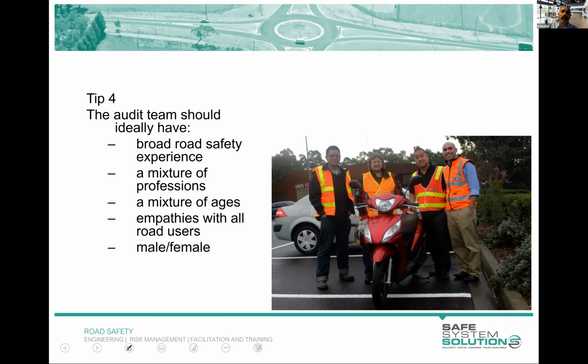But here's an example of an audit team I was putting together. I had myself and then Michael and Johan, and we were all about the same age. We all worked for VicRoads for a long part of our life. We've all got very similar views of the world. So I asked Wendy to come along. Wendy, a bit older than us, female, and a scooter rider, with a very different view of the network, to get that very different perspective. So that's nice to do. As I say, practical reality means it can be challenging sometimes, but I'm giving you the ideal scenario here.